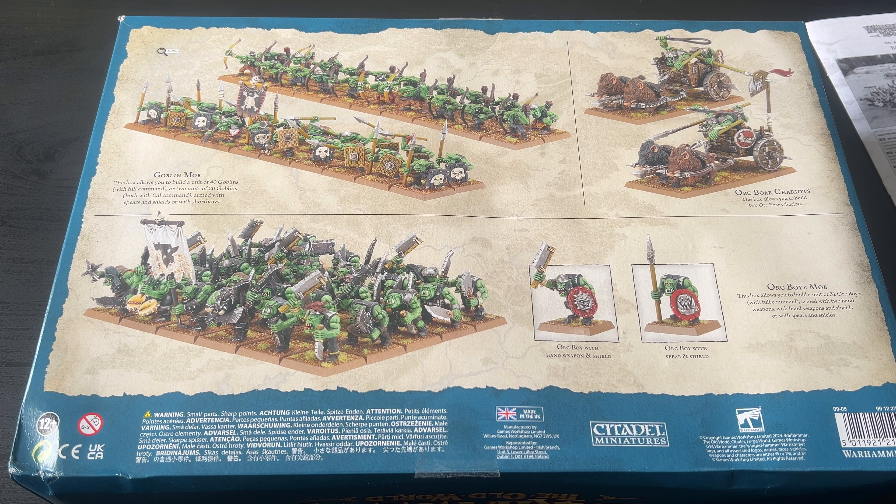So that's it really, that is the box set - the Orc and Goblin Tribes Battalion Box. Very nice set indeed. Shame about the box - I'm a bit disappointed because it's quite flimsy cardboard, not very sturdy, so mine took a bit of damage in delivery. Apart from that I'm pleased with it, but they could have made it a thicker cardboard. Nothing got damaged though, so yeah. Until next time, I'll catch you later.